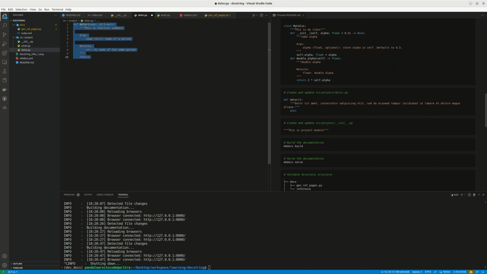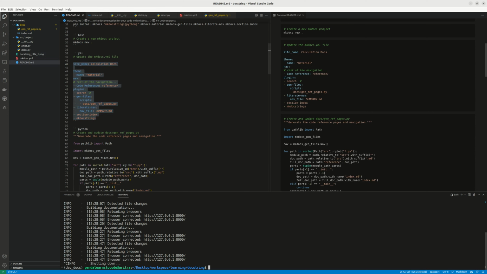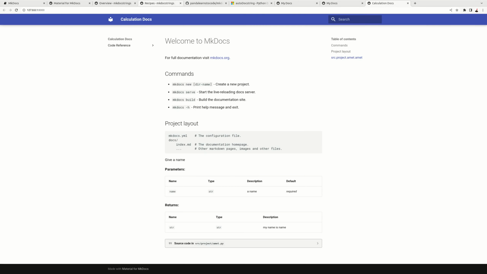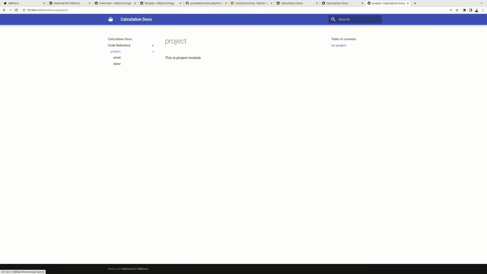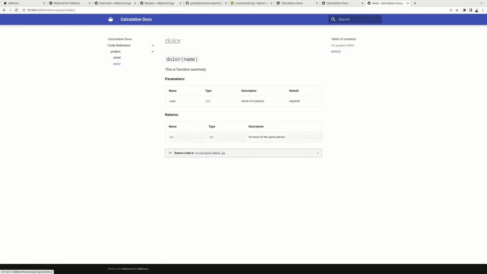Now let's say we have changed this docstring. Next is to validate if everything is coming up correctly or not. So let's do serve. If you see here, it is taking up all the content from the respective folder.